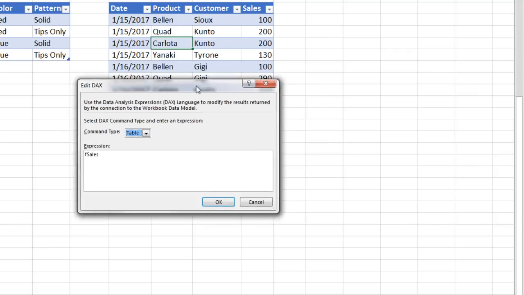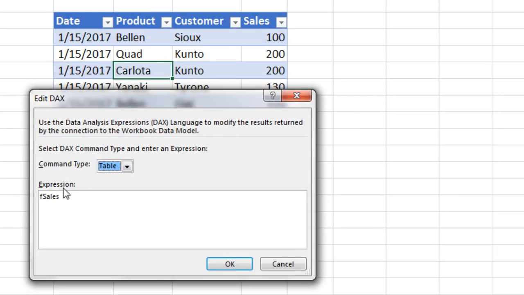Now, when we edit DAX, this is where we can write our expression to materialize that table. We first have to select DAX. Then we come here and we have to write the word EVALUATE. Evaluate, enter, will allow us to write whichever function we're trying to visualize or see from our DAX formula. And then it will materialize in the spreadsheet as a table.